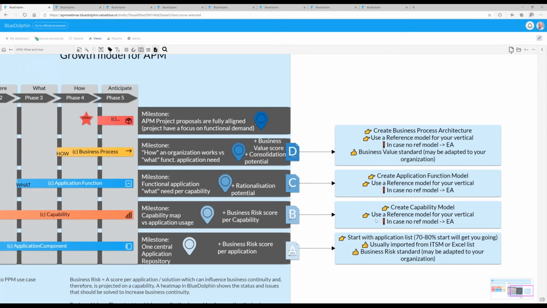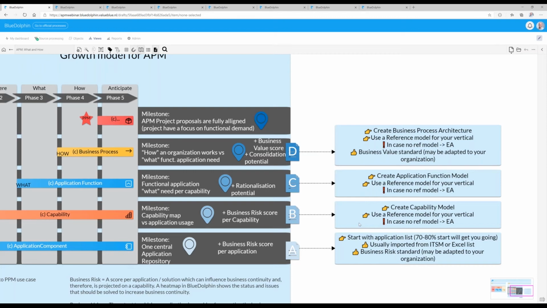So for example, if you're in healthcare or municipalities or government, usually there is a reference model, and most of the time that also contains a capability model. If there's no capability model at all, it is up to your enterprise architect along with the executive level of your organization to create a capability model and use that in this particular situation.